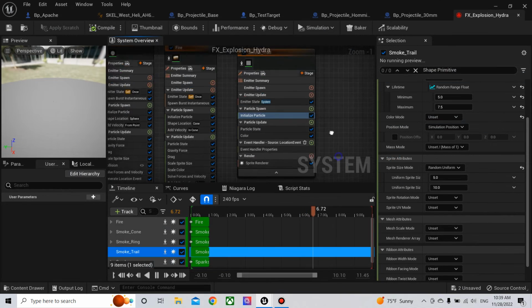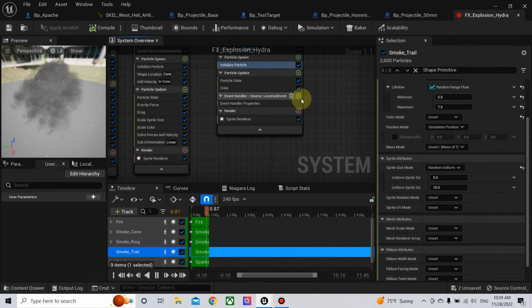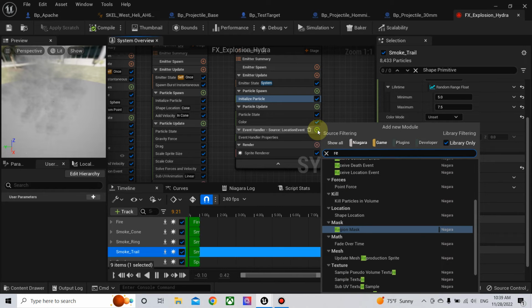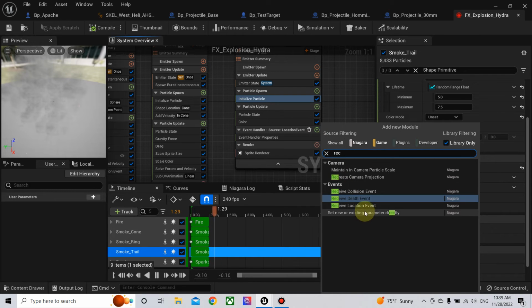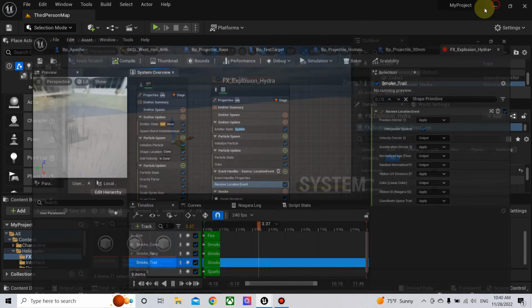We forgot something here. Yes, we need to receive location event. Okay.